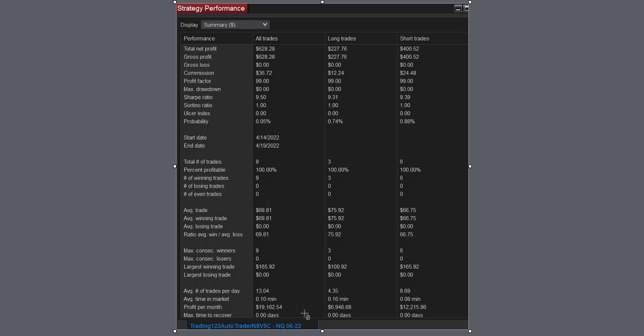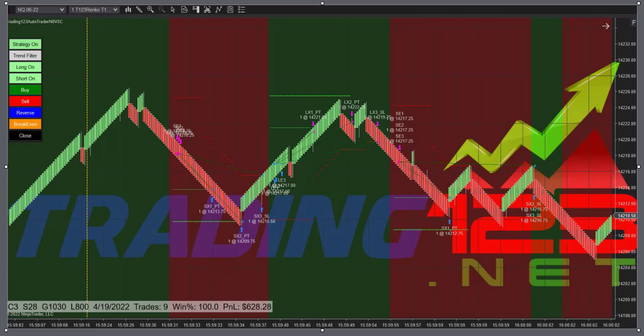So like I said, we've been on the internet for over 18 years. AutoTrader's been out for over 10, and we trade the market each and every day. So let's go look at another trade we did with the AutoTrader, and we're always improving our AutoTrader. As you see, with our new trend filter has been working out great. And we usually update our software when NinjaTrader updates their new builds. So we're always in the current build with NinjaTrader, not giving you some program that's 3 years old and doesn't have the new features that Ninja puts in with each of its updates. So let's look at the next trade.